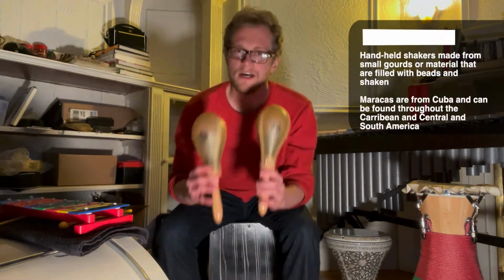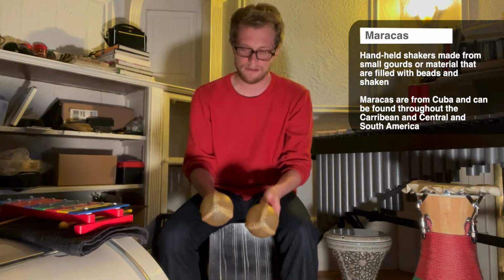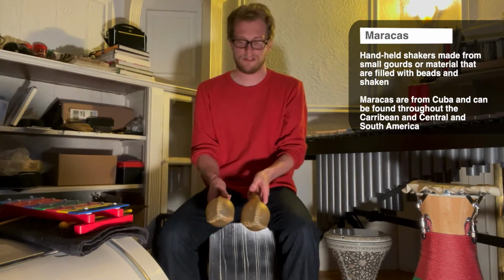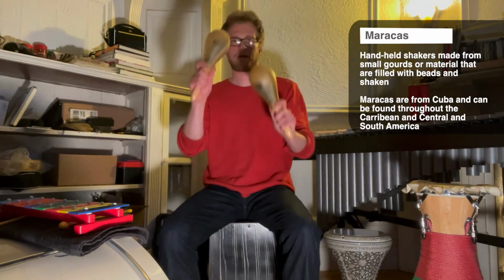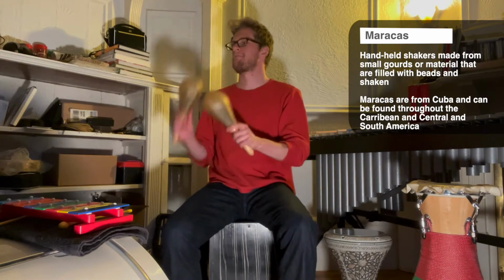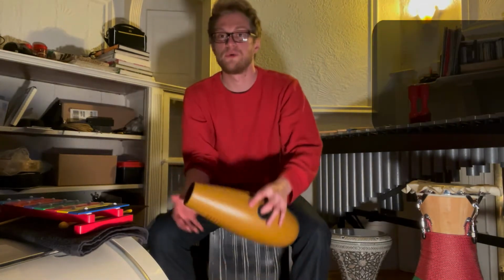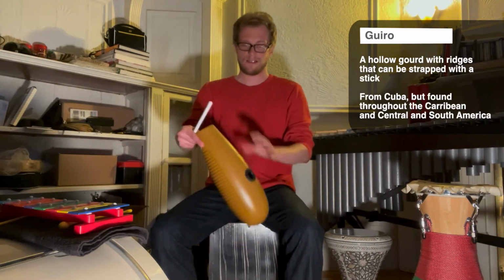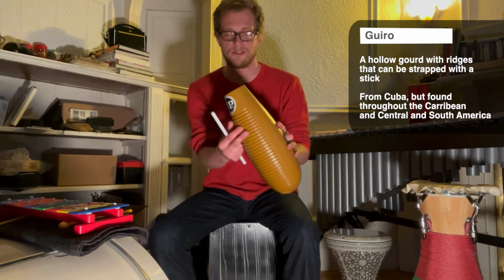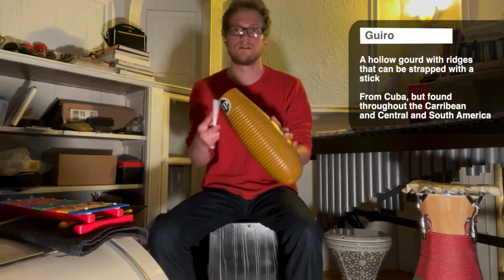And now we're gonna go actually back to Cuba because I love Cuban music. These are called maracas. They're like shakers, but when you put the two together, they're maracas, and they play a lot with salsa music or dance music like this. We also have the güiro, which will play along with maracas. They're like the brother or sister of the maracas. It's called a güiro, and originally it would have been made out of a gourd. And it sounds like this.